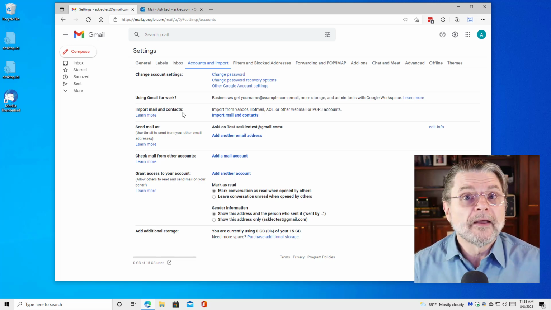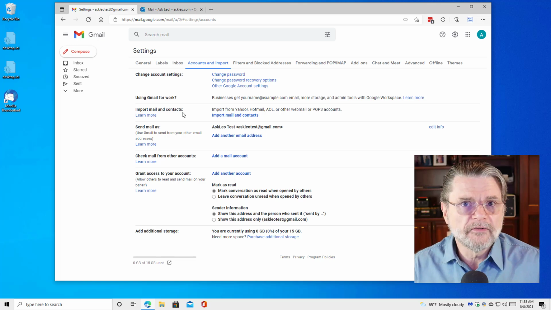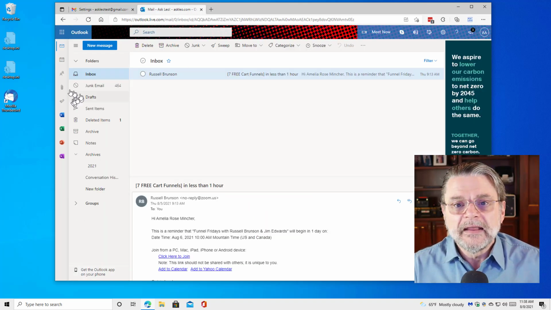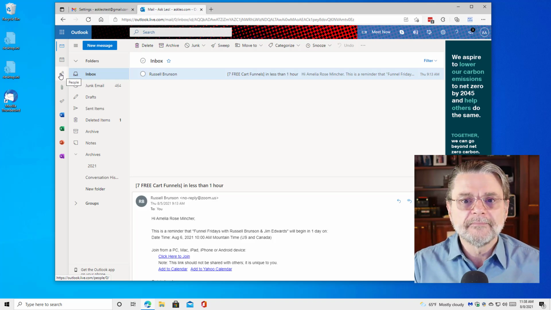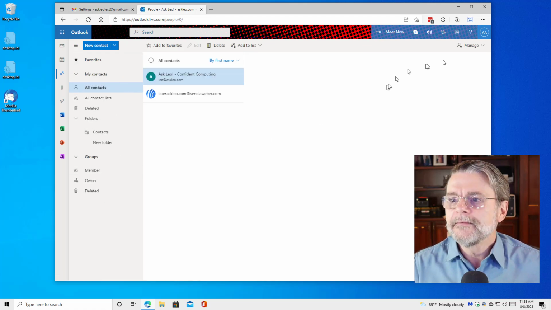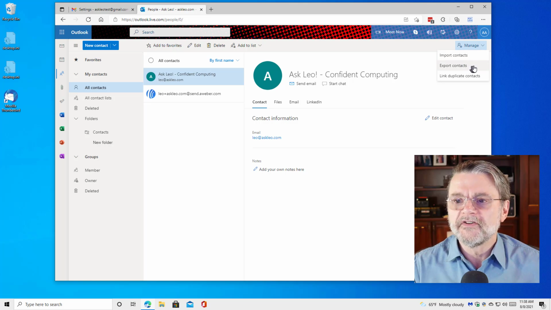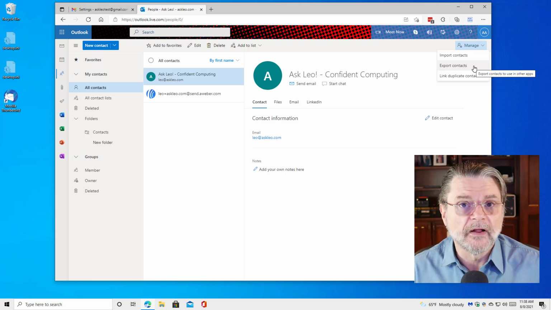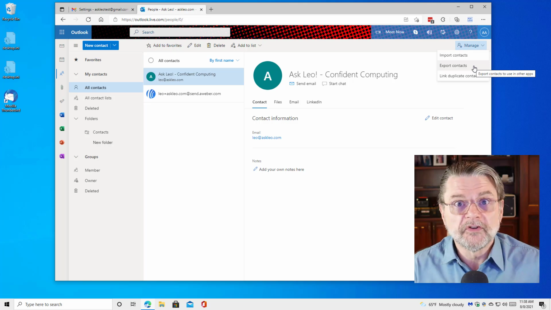So the approach that I recommend whenever you are moving an account or have been dealing with an account online is that every so often you export your contacts and download them. In the case of Outlook.com, that's this people thing. And one of the options somewhere will be to export contacts, which is great. That is a way to then basically download all of your contacts into a CSV file, a text file, that acts then as your backup for your list of contacts. Even if you're not moving, you should do this periodically if you're using an online webmail interface.